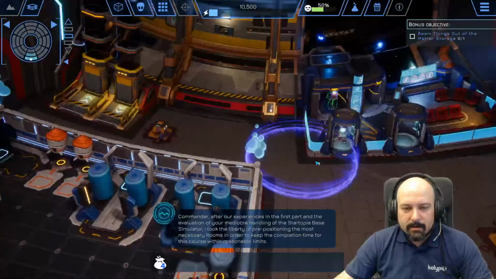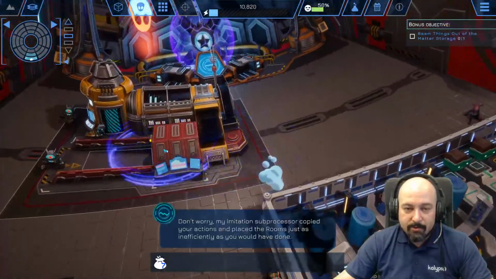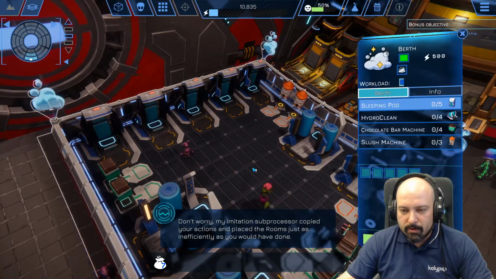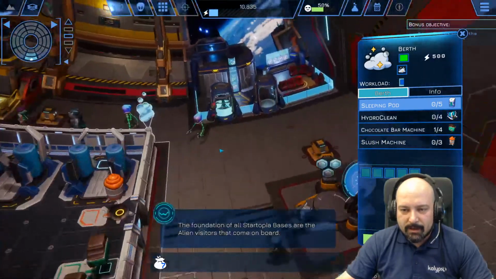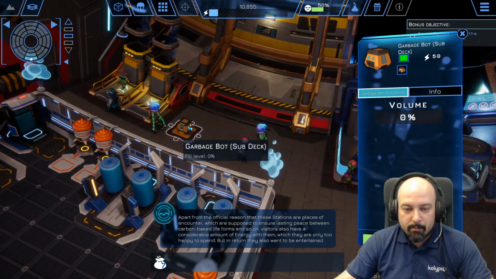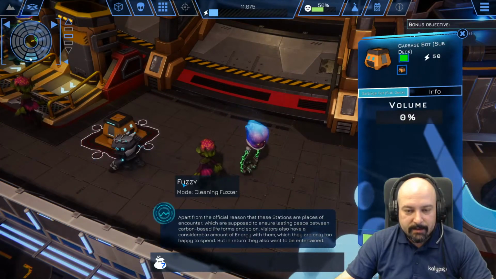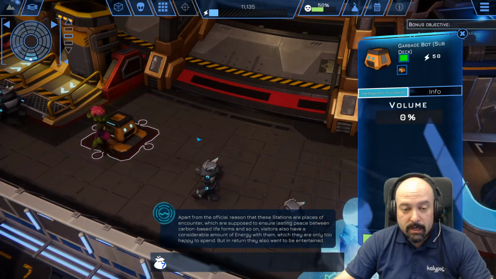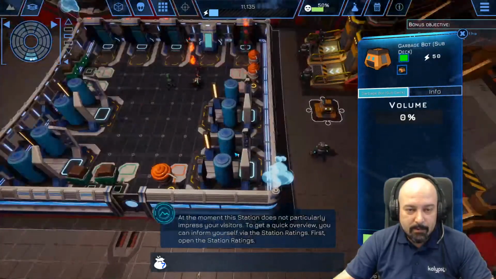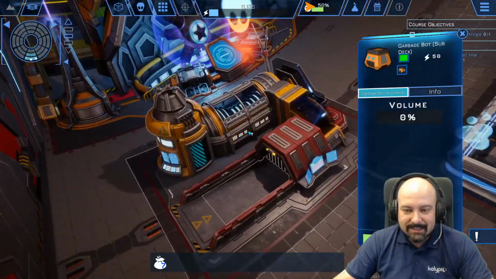So this is our second mission here. We already have a recycling center and, oh, sorry, this is our berth. The foundation of all Startopia bases are the alien visitors that come on board. And we have some garbage bots. They are very important. So our fuzzies, now they are in garbage mode when they are gray, and they collect the waste and put it into that garbage bot, and when it's full, it automatically starts moving and takes it to the recycling station.